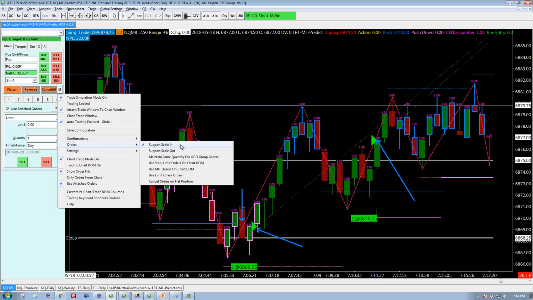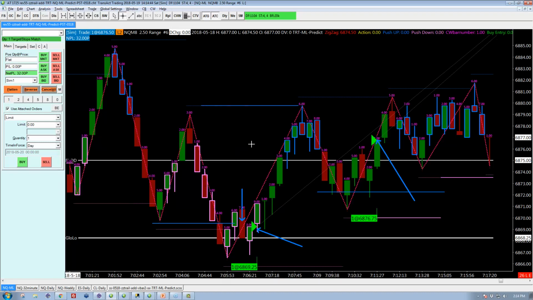It's currently unchecked, I'm sure. It needs to be checked. Clearly, they couldn't find a more obscure place to put it. Anyway, this has to be checked, or this won't work correctly. You'll see it not work correctly, so you'll know something's wrong. All right, so the stop will get moved to here, break even +1.